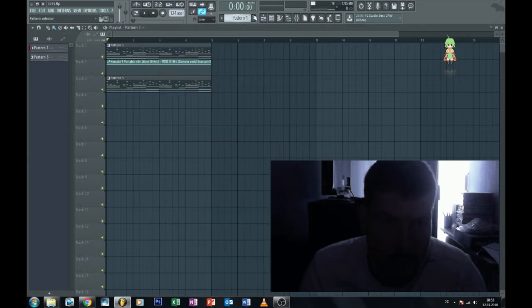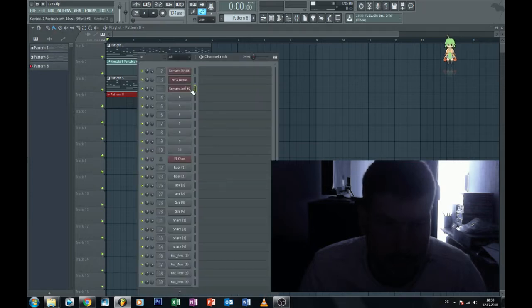And I'll copy paste again. But this time I think we should bring in a little bit of variety to the sound, and we can change the notes from there.